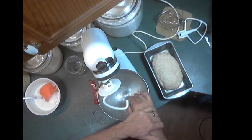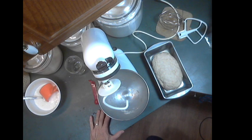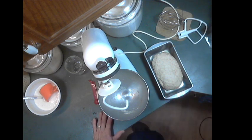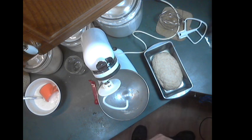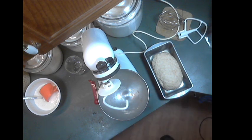What I do is two things. One is we have an older gas stove, and this thing has a little candle flame in the bottom. It's not electric start, it's an actual little flame in the bottom of the stove. And again, we have a warm climate and we have a little flame in the stove. So if I keep the door shut, it'll climb up to 80 or 90 degrees in there. And that is a good temperature for letting bread rise. So I can just put this pan in the oven and let it sit, and it'll rise there. Now, I found another trick that works really well. And that is, if we need to use the oven for something, what I do is I lay out one of those heating pads. Let me reach over and get the box.